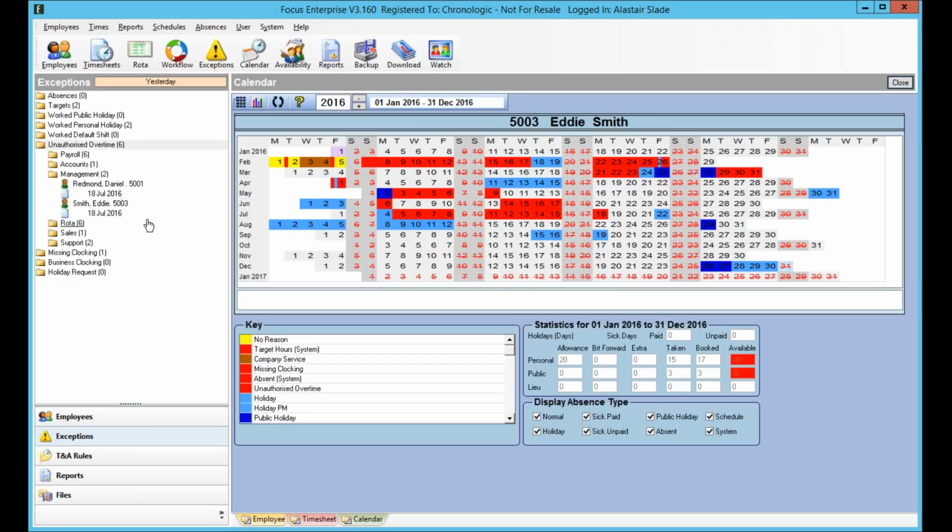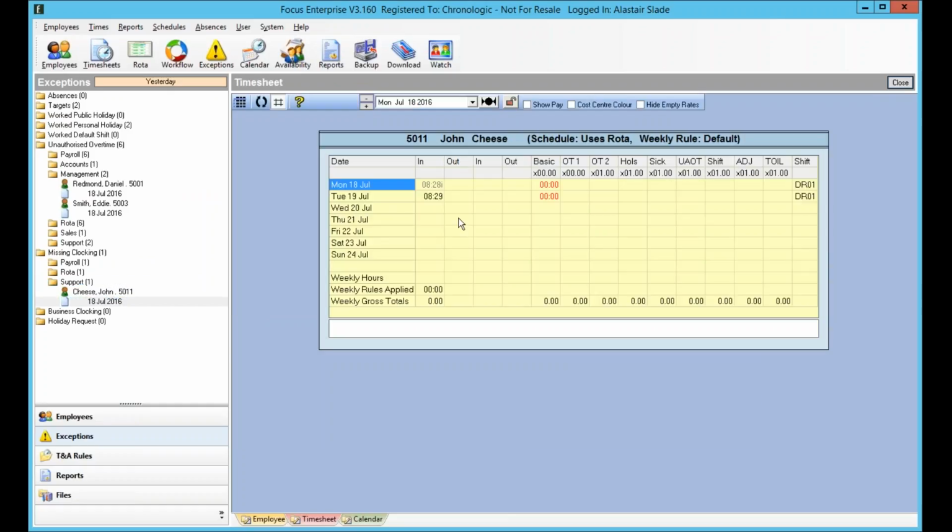If we go to a misclocking now, that's another example of why somebody might not have got their hours correct, because you can't calculate a duration if you don't have both ends. I've jumped now to a screen where we can see that there's a missing clocking. I can hover over the shift code on the right here, and you'll see that it shows the shift times down in the box at the bottom.